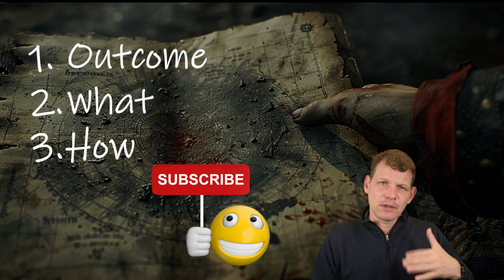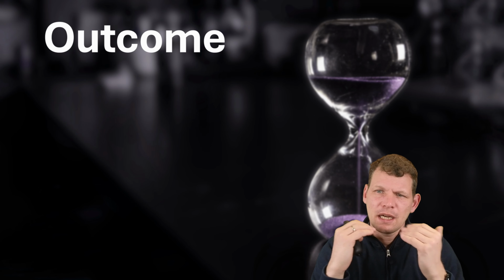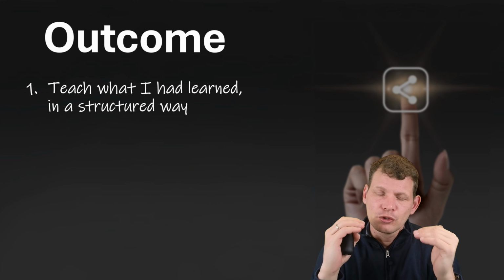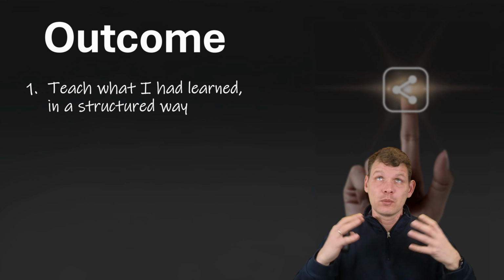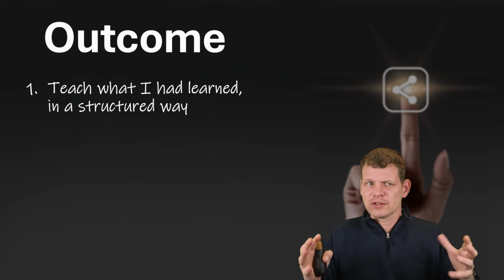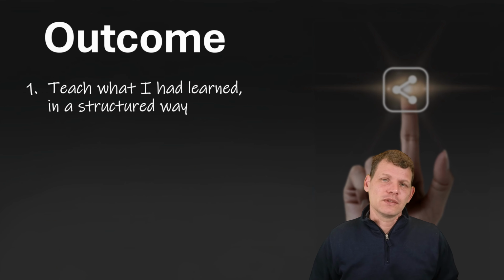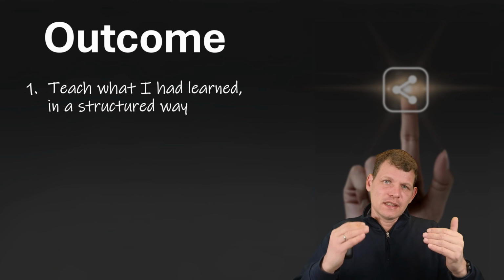And then the third step in creating the course is how do we actually do it? So looking at the outcome. When I created the course in real estate investing, my outcome was to teach what I had learned in a structured way. YouTube is a little bit of content here, a little bit here, a little bit here, and then we can put it together, but we will never really get all the things. So I had made a lot of videos, but it was unstructured. So the course in real estate investing, how to get the financing, how I got the 9 properties within around 12 months, was just that content in a structured way.